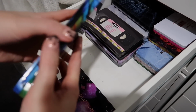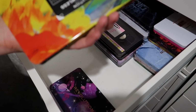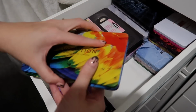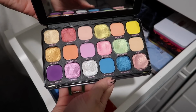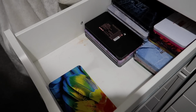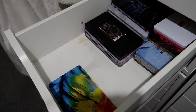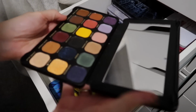We have, oh my god, I feel like this is something that's broke. No, it's not. This is the Birds of Paradise palette. Again, I ordered this one because I need to do some content for work, so I'm going to keep her. We have the Clueless As If palette, which has a lot of them putty colours. I'm actually going to give that to a new home, just because I did actually like it. My look with the palette was so nice, but I just won't reach for them putty colours as much as what I'd like. Then we have the Batman one.